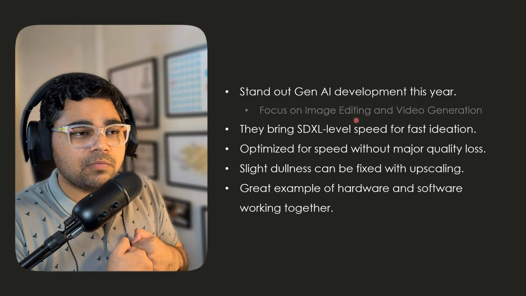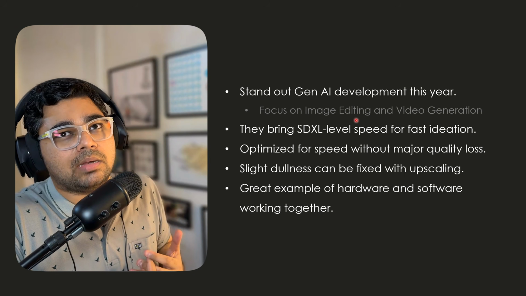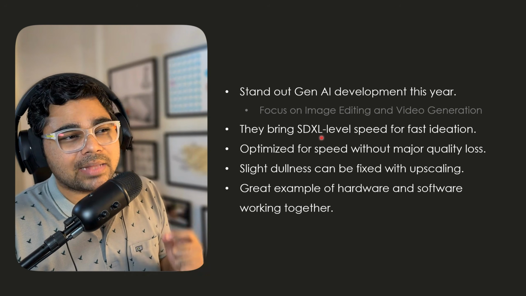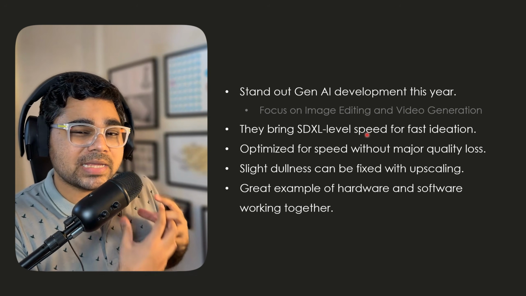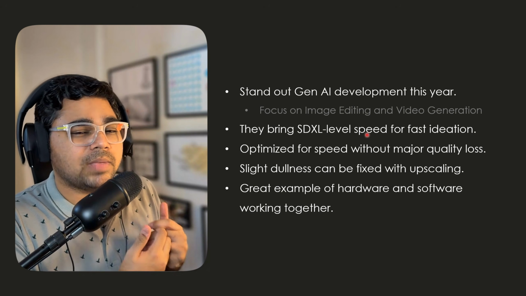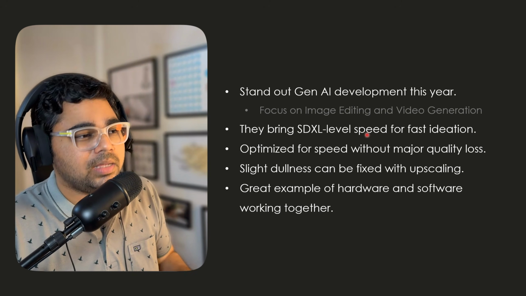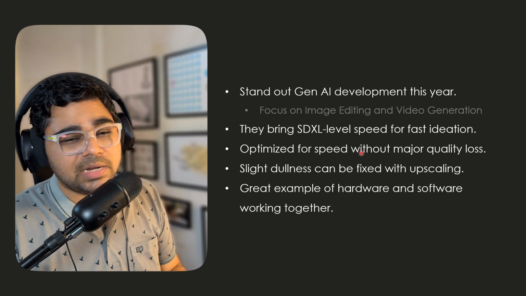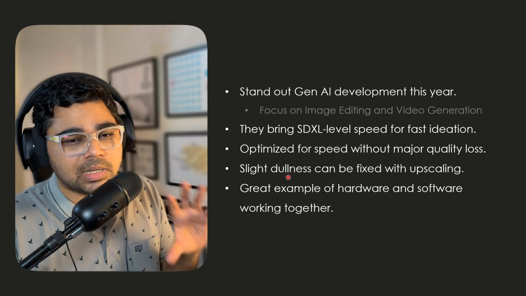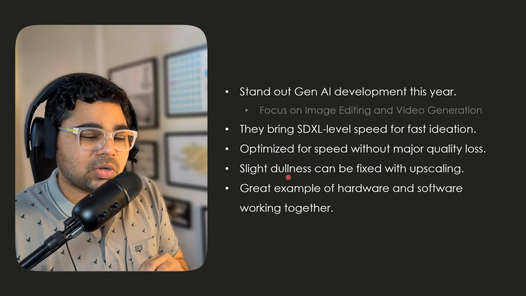And I hope to see all of these, maybe Seedream, maybe WAN, in a Nunchaku format, so we can explore and, I don't know, maybe create more AI slop. The next one is that with the Nunchaku model, you get back the SDXL speed. This is why I still use SDXL sometimes, because it is so fast for ideation without taking a lot of memory power. So seeing this generation time, especially with Qwen, I am super happy. Then of course it is optimized for speed without major quality loss, which you already saw. Then there is some slight dullness or blurriness, which of course we can upscale. This is me nitpicking. It does not even matter.